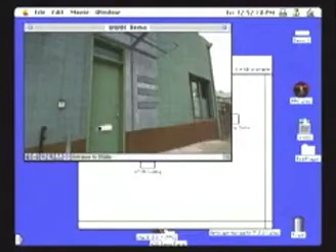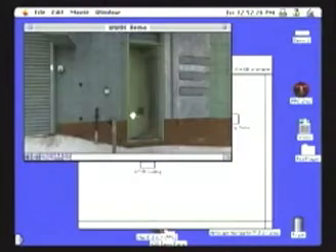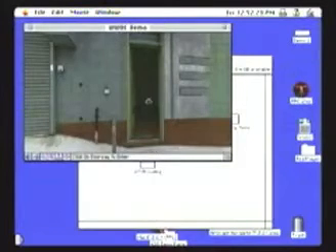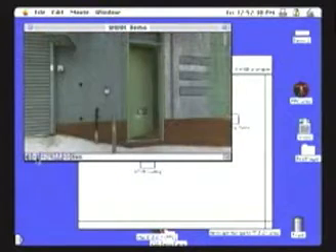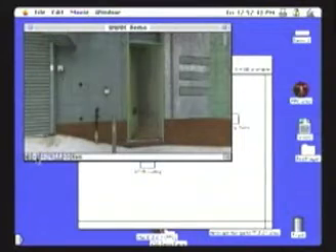Let me show you a quirk, though. So I'll come back here. I'll open the door. I'll go inside. Now, you see this little arrow button right down here? It says back. That takes me to the previous node. Where's it going to take me? 49. Bingo. Ah, there it is, the object node.